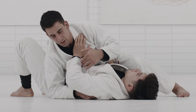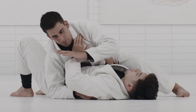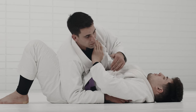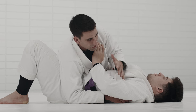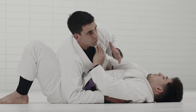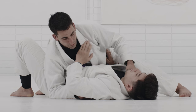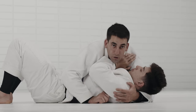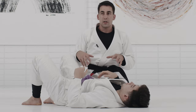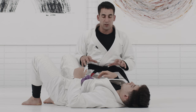That's when I started studying this technique more and connecting it to all the other techniques. This was the main detail that made me realize this is the way I like to stabilize. Whenever you study my fights, you'll see that it doesn't matter what technique I initiate — the end is pretty much the same. I try to stabilize with this posture because I find it much easier to hold the position. Try this yourself, do specific training holding your partner from here, and see which one you feel more comfortable with — which one your body holds the position better and gives you a better connection to other techniques.